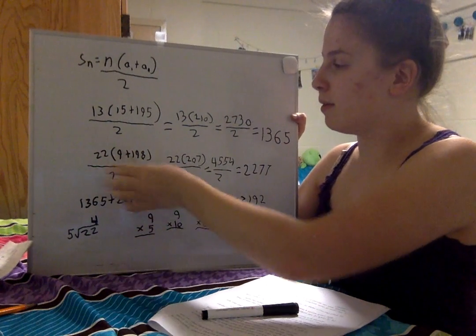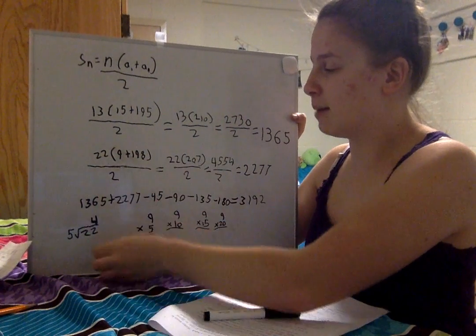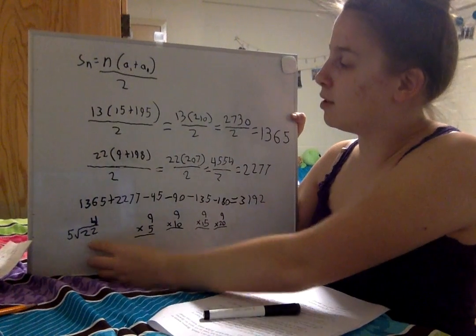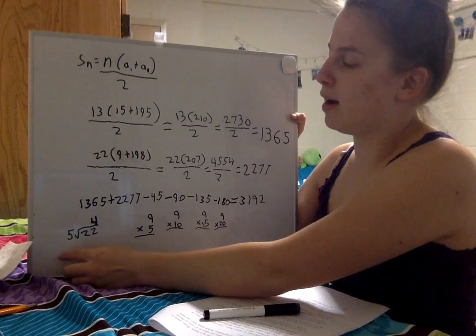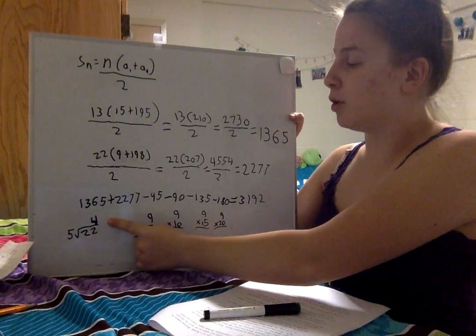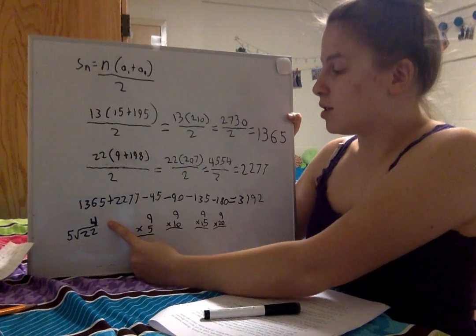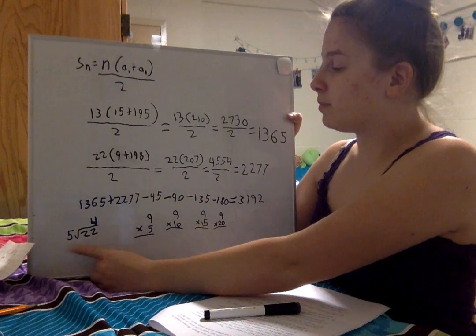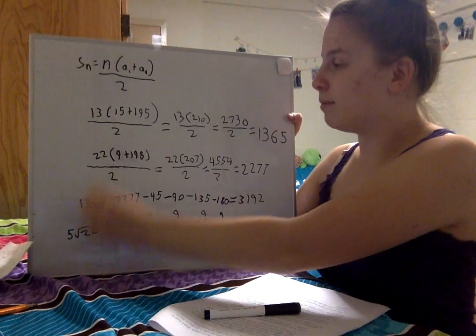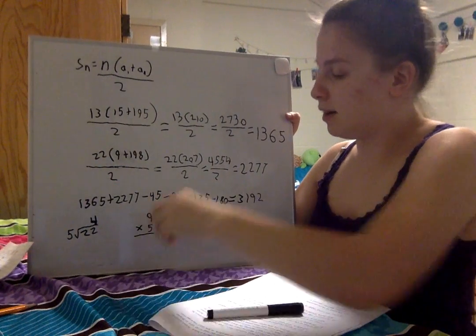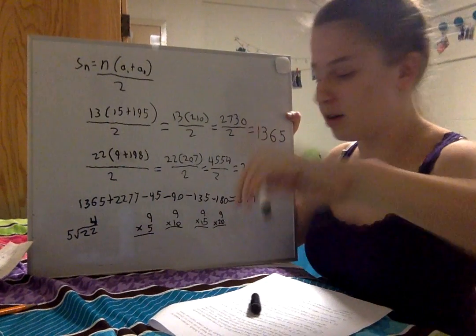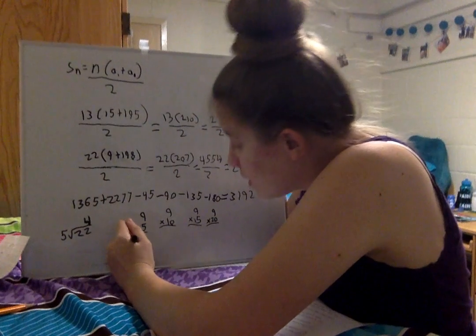So I use the 9 as an example. So I took 22, which was the amount of terms, and I divided by 5, and I found that there were just 4 terms that overlap. So since it's the fifth number for every multiple of 9, I did 9 times 5, which is 45.